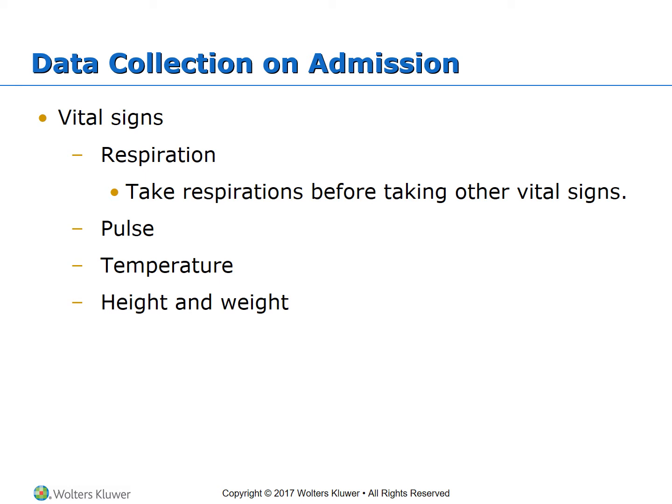For height and weight: always weigh on admission for infants, weigh before feeding, and balance the scale without clothes and diapers. Measure weight in kilograms for accurate medication dosage calculations. Report any deviations in weight and observe for signs of edema, dehydration, and nutritional status. Use disposable paper tape for height because cloth tape can stretch. For blood pressure, the cuff should cover two-thirds of the upper arm, and use the same size each time. If blood pressure is taken on the thigh, document that location.